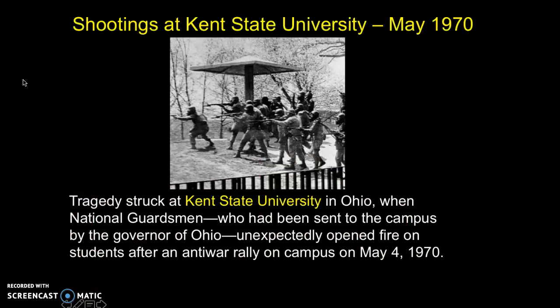This led to tragedy at Kent State University in May of 1970. This was almost the end of the semester for students at Kent State and other colleges. This is an incident that has never really been explained despite several official investigations, but a group of National Guardsmen who had been sent to the campus by the governor of Ohio without warning, opened fire on students after the end of an anti-war rally in the quad area of the Kent State campus. This was on May 4th, 1970. So a group of guardsmen had been at the edge of the student rally and had confronted students and then marched away. And they got to this hill and, as I said, just suddenly turned around and opened fire.